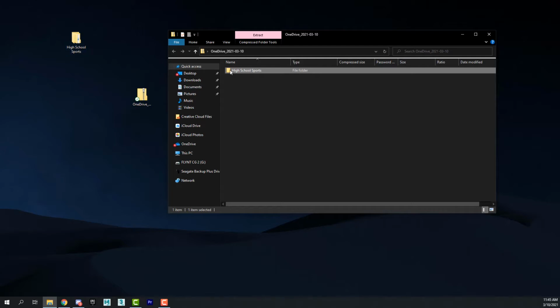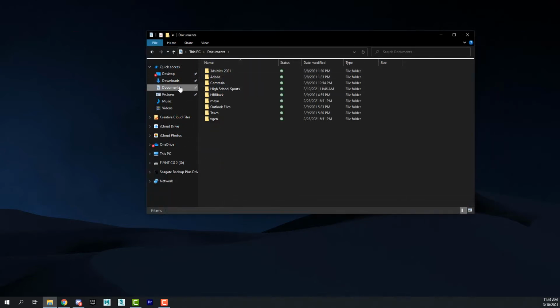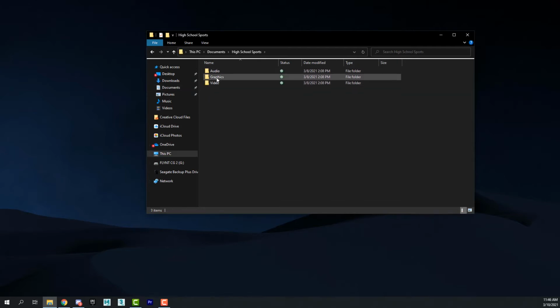I always advise my students to drop it in their Documents folder so that it's in a safe place. So I've dropped this file in my Documents folder, and when you select the Documents folder, of course, you'll see it in there. And if you open it up, you'll see the 3 folders that we have inside there already.